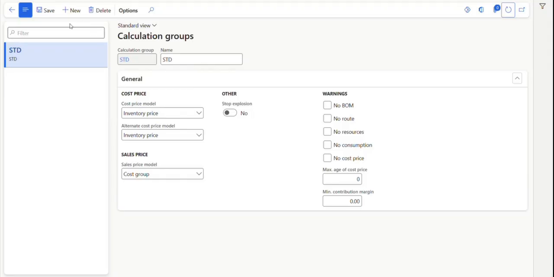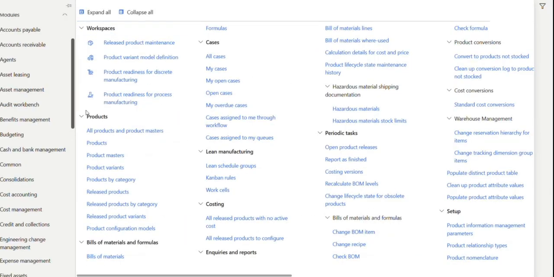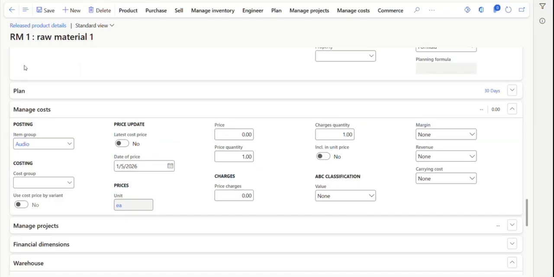Now, once I create this calculation group, I have an option to associate it with my parameters, where this calculation group will be applicable for all the raw materials in my system. Where will I associate that?